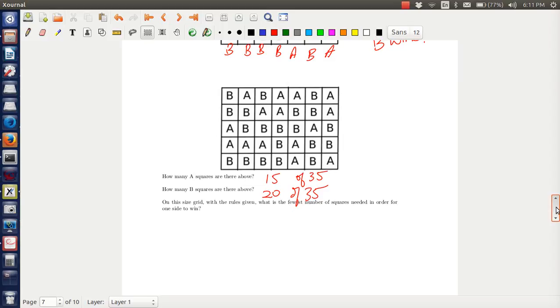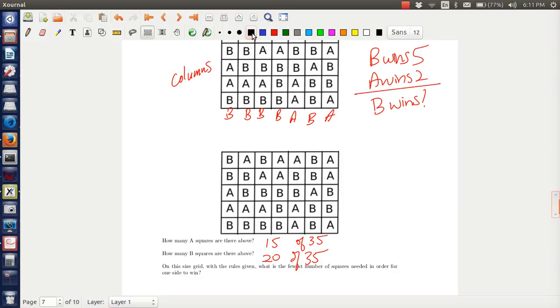Let's try to make A win. And we're doing that by gerrymandering with a process called packing. So we want to make A win by packing as many B's together as possible. For example, this is a set of B's. We're packing them in as tightly as possible. Is there another set that I could make? Here's a set of 5. Now I might not be able to do that. 1, 2, 3, 4, 5, 6, 7, 8, 9, 10. Yes, I can do that actually.